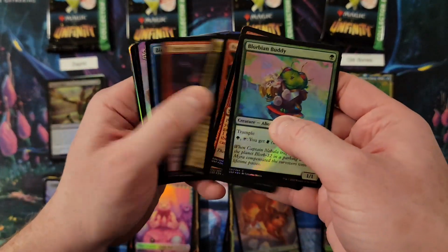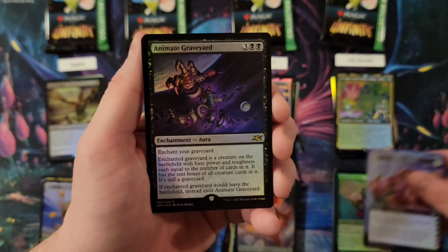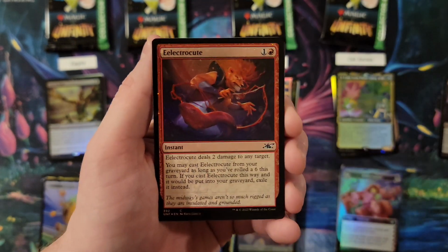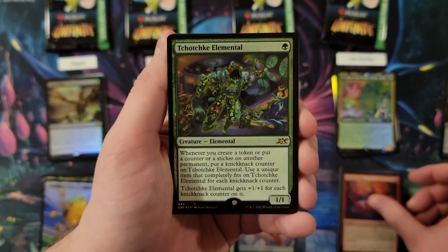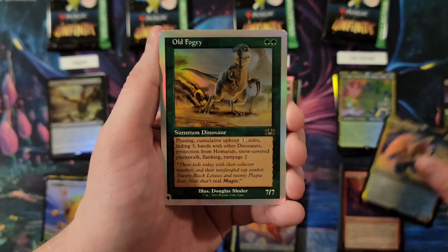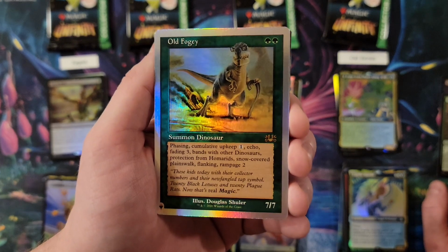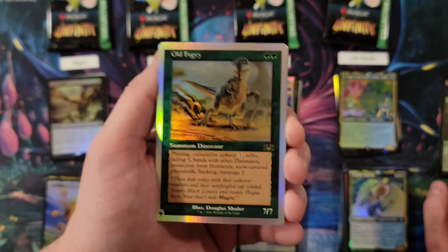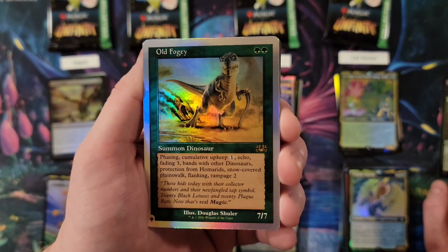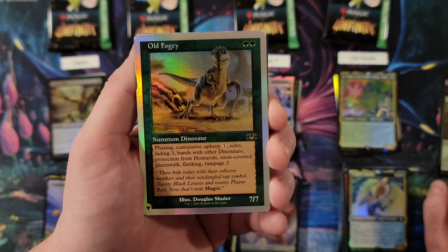Let's see what you got. Roller Coaster. Animate Graveyard. Okay, that is a 5. Electrocute. Electrocute. Tchotchke Elemental. So you're at a 6. Angelic Herald. Old Fogey. Okay. Phasing. Cumulative Upkeep 1. Echo Fading 3. Oh, that's funny. Protection from Homerids? What? Okay. It's flanking. Good old flank.